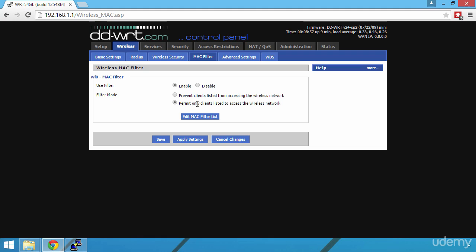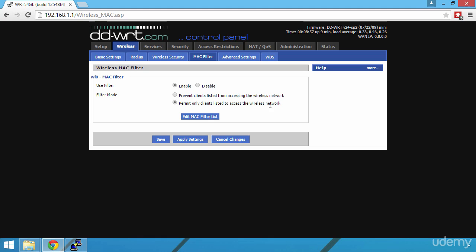We will use the second option here, as we want to connect from my phone to the access point, and my phone only, no other devices. So I will select "Permit only clients listed to access the wireless network." The first option will prevent the listed clients from accessing the wireless network.